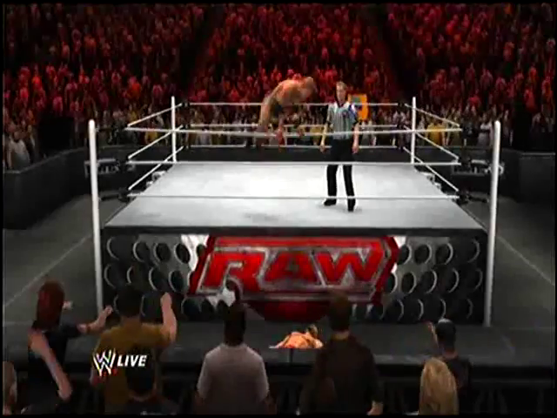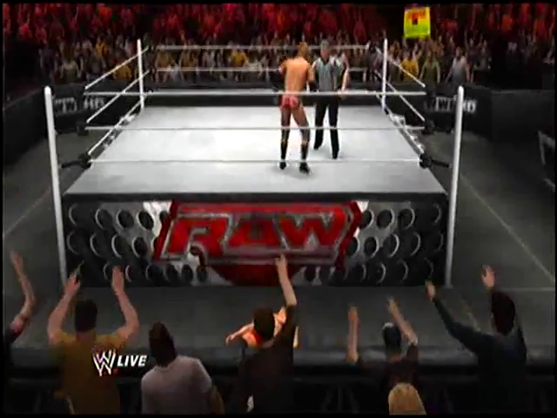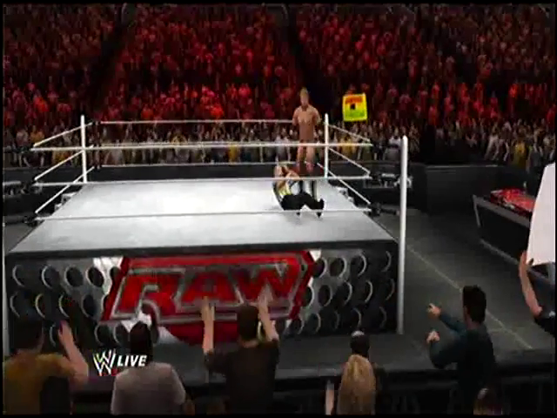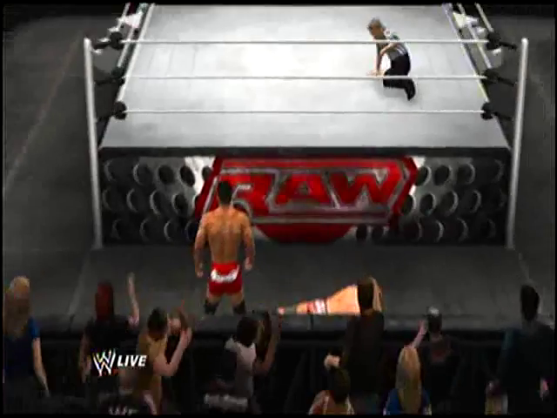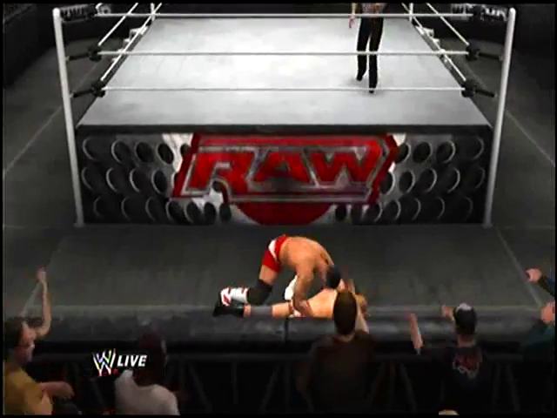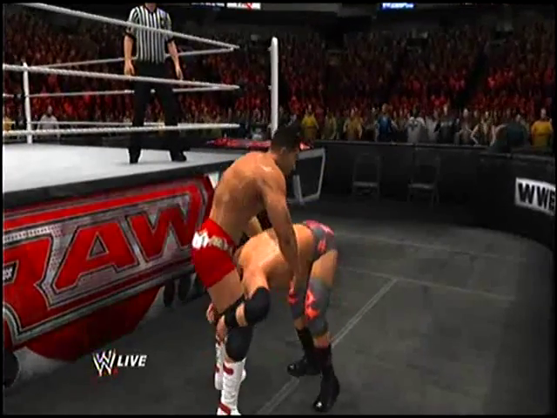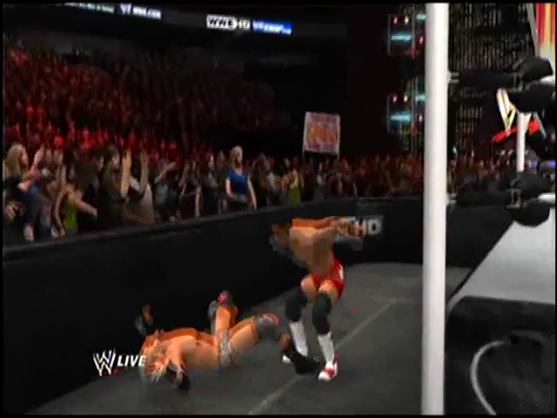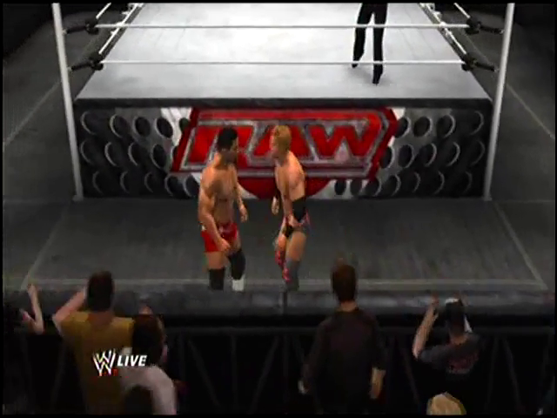Now, I was actually trying to jump over like that, and it eventually did work, and I went back into the ring and just clean knocked out the ref to shut him up. And then I failed again, and he picked me up and literally did a powerbomb. And then he got his signature.